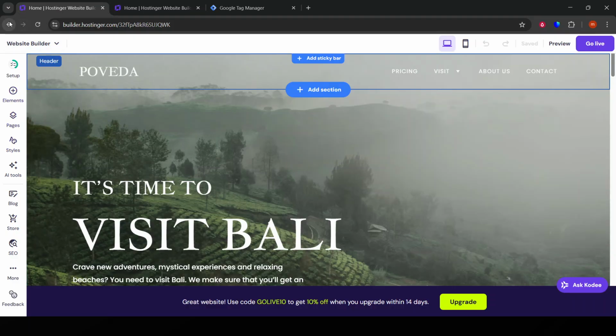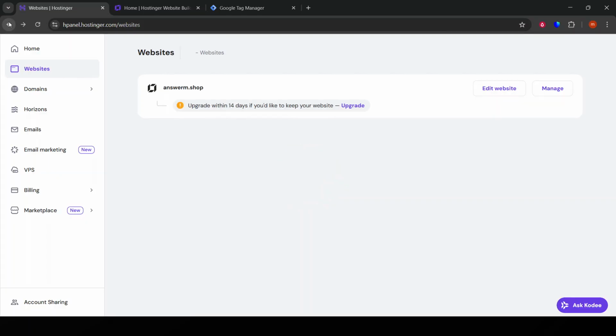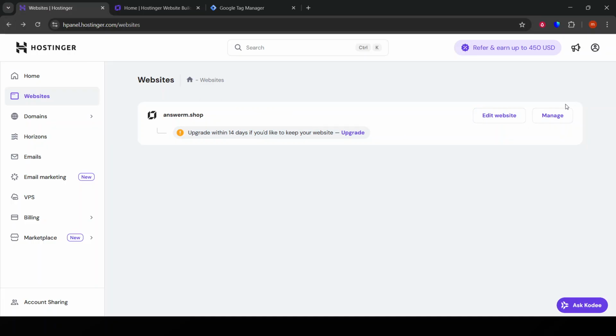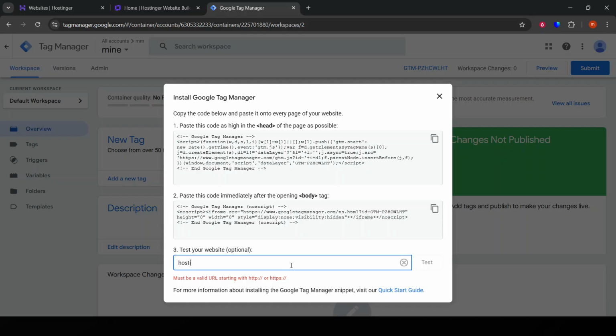Now, it's time to check if everything is functioning correctly. Return to Google Tag Manager and click on Preview. Enter your website's URL and click Connect, allowing the tool to check for successful integration. You should see a pop-up confirmation if everything's in place. This is an excellent opportunity to see if your tags fire correctly and ensure your setup is successful.